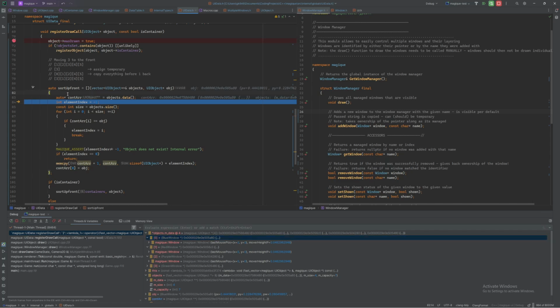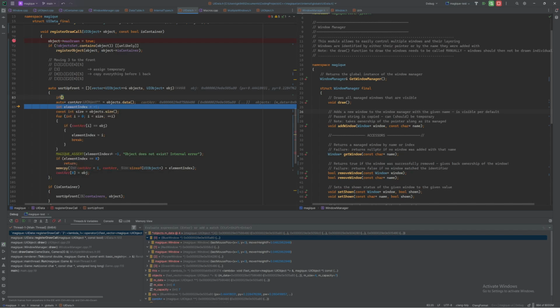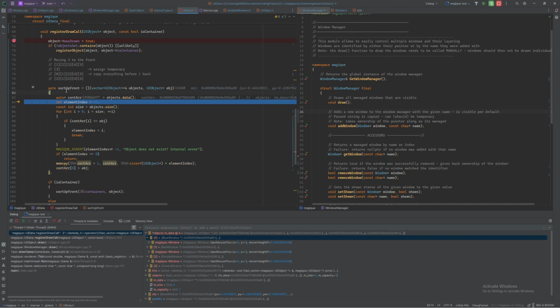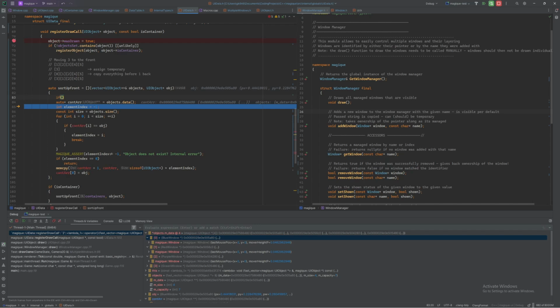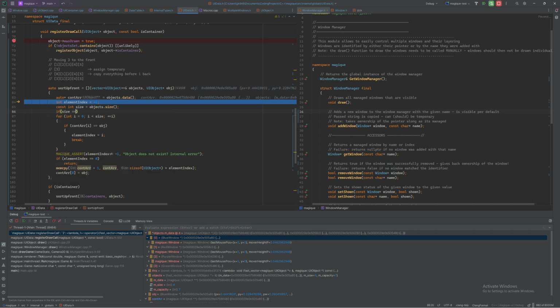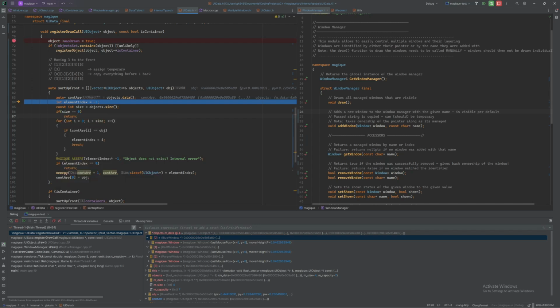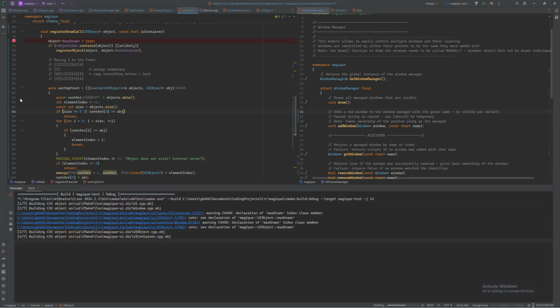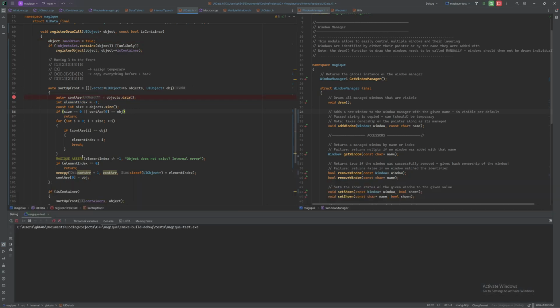Did I forget this? If size equals null, return, or count equals opt. Okay. So yeah, I guess I forgot this check.